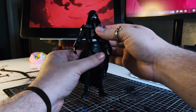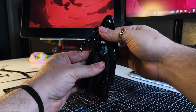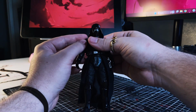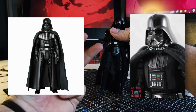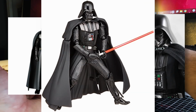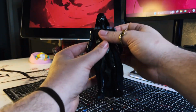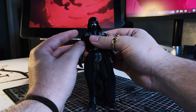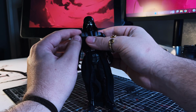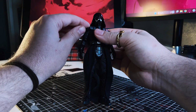For the sake of that, I'm going to get him in a sort of factory pose just so we can look at him standing straight up and down to compare. We've got a lot of Darth Vaders out there. We've got the Mafex, the other SHFiguarts. We've had Revoltech, if you're into that, the Creature from the Black Lagoon crawling out. And then obviously you've got all of the different variations from the Black Series. And while I think we've had some decent selections for Vaders, none of them have really scratched that itch for me and for a lot of other people.